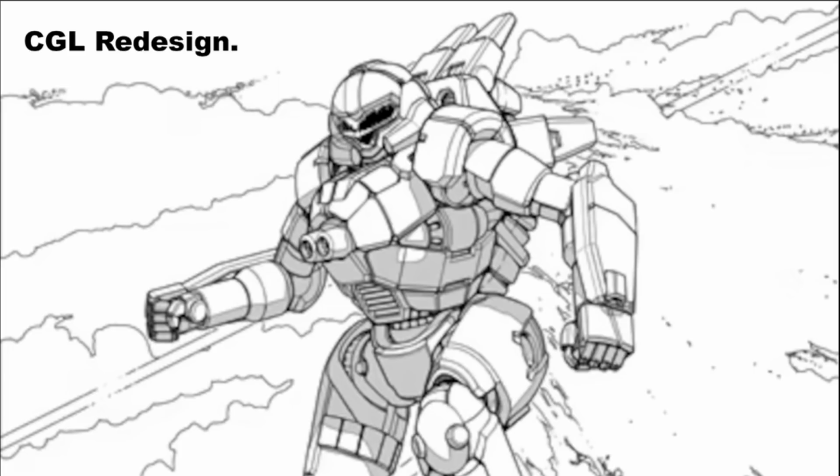The final variant we'll cover today is the SDR-9M, which is the final model so far in the chain of SDRs for House Marik, and this is the most recent of those designs. It comes with light ferrofibrous armor, endo steel, and utilizes an XL engine to save weight on its massive engine expense, though, again, at the cost of the machine's overall durability.